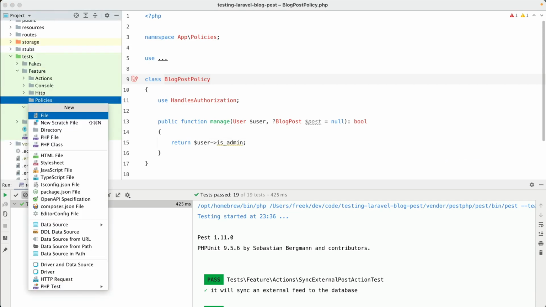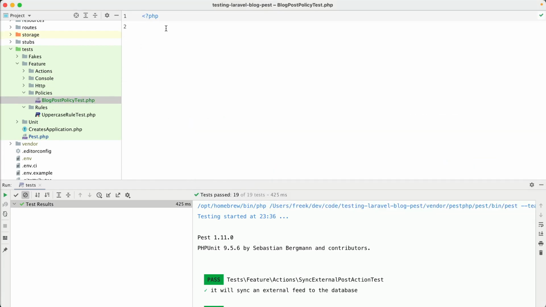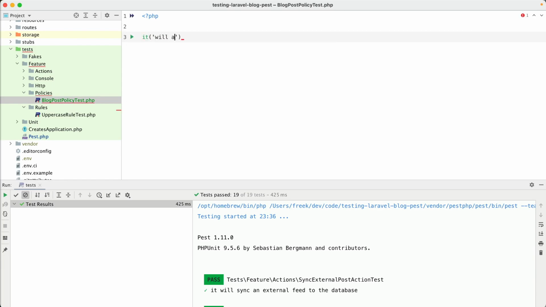And I'm going to create a file in here, BlogPostPolicyTest, and never forget adding the test suffix, otherwise Pest won't pick up on this test. And let's start writing our test. It will allow only admin users to manage blog posts.